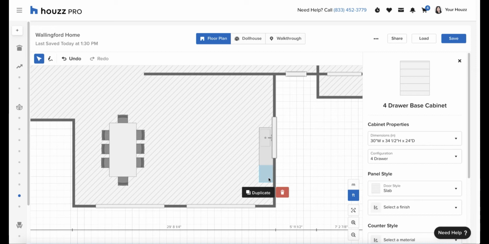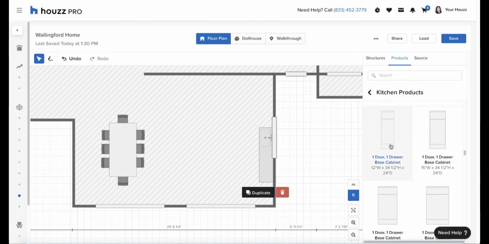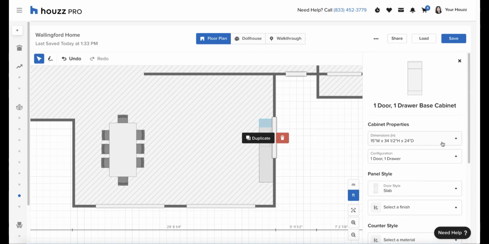But you can't actually access all the different cabinet types from here. As you can see, you only have 3 choices of configurations for a 30-inch wide cabinet, and you don't have something, for example, the one-door designs. And the reason why is because, generally speaking, you don't have a one-door design that is 30 inches wide. So we'd have to pop back to the cabinet selection menu in order to get there. So let's go ahead and finish out this back wall over here with a couple more cabinets.